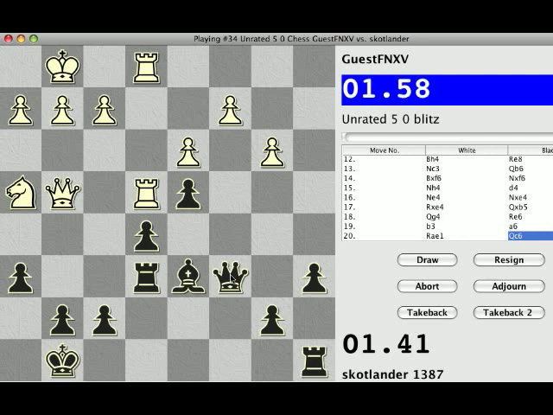What's he going to do? Rook to e2 maybe? Not sure. He's got a lot of pressure down the e file, but the bishop sort of holds everything together. Alright, he's taking some time here. Maybe this is a good sign. He does have a lot of pieces in the general vicinity of my queen.